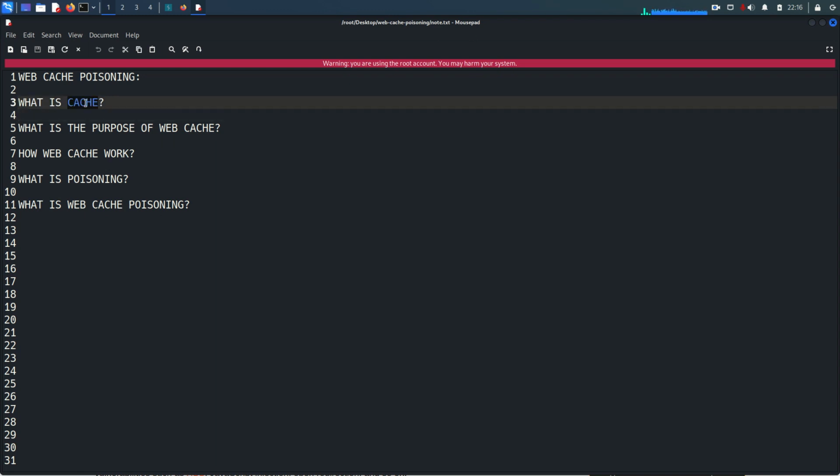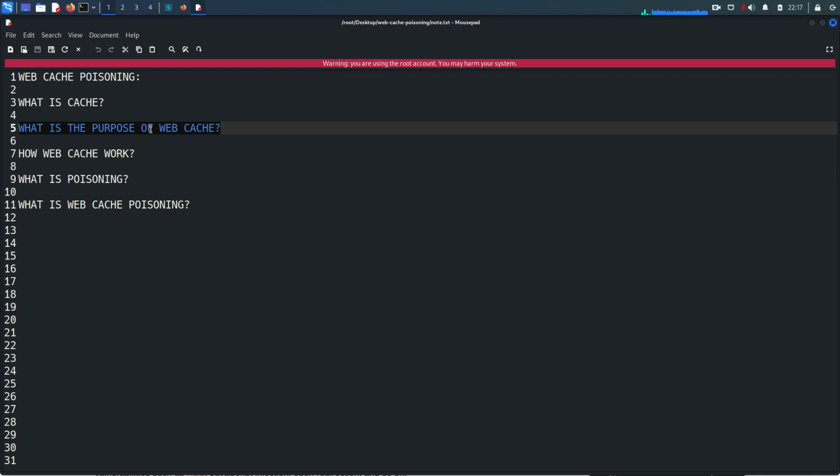You may get more technical definitions about all these, but my purpose is to make you understand the fundamentals and give you the general idea. A cache is a little memory, or a little storage area that stores temporary data and information. Web cache means you are going to cache, or store, small data or small documents for your web service. Now the question is, what is the purpose of web cache?